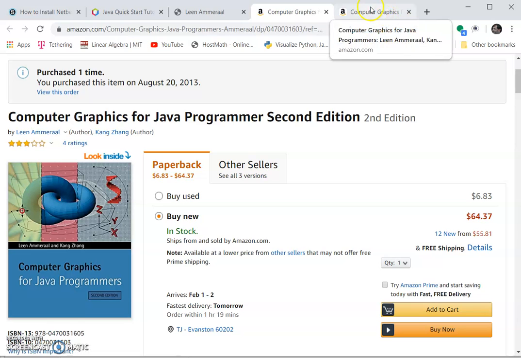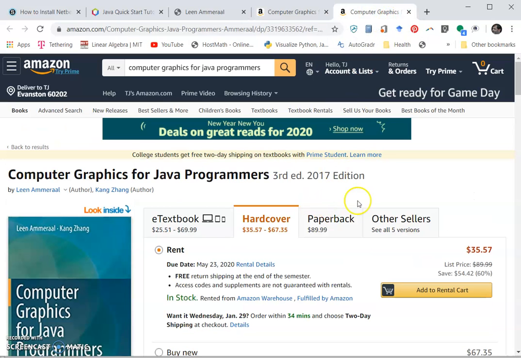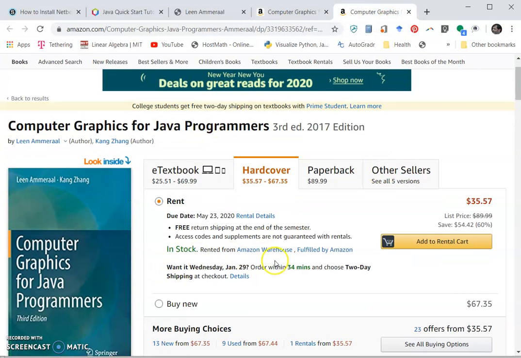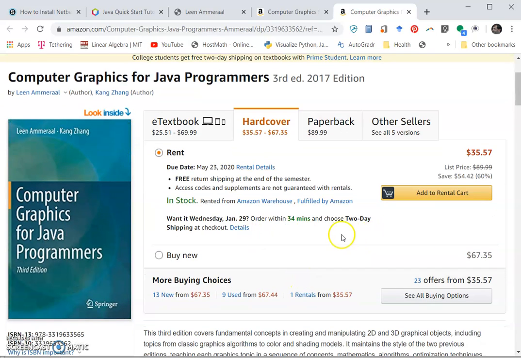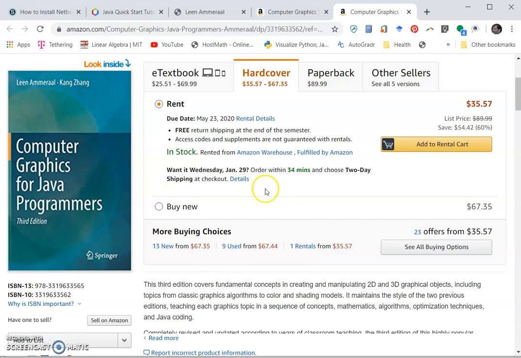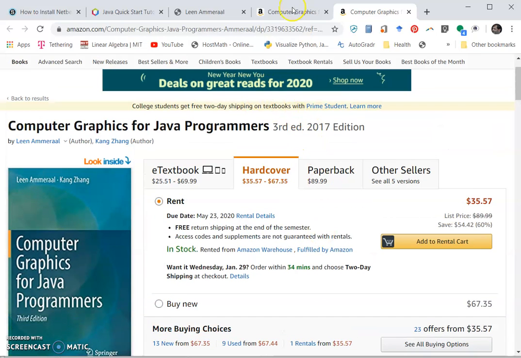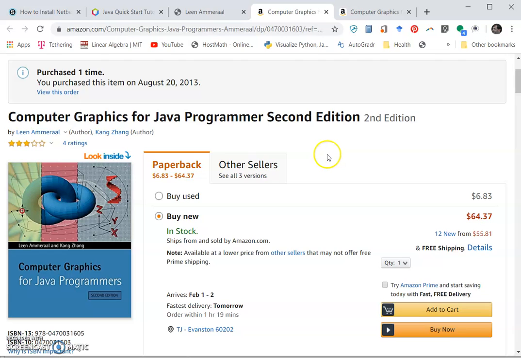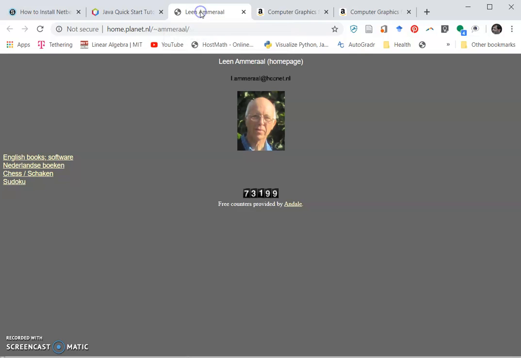There is a more recent one, Computer Graphics for Programmers, and you might be able to get a little more up-to-date code from there. But the lessons and everything that have been created for this course are also around this version, and the code that you download is code that goes with that version.